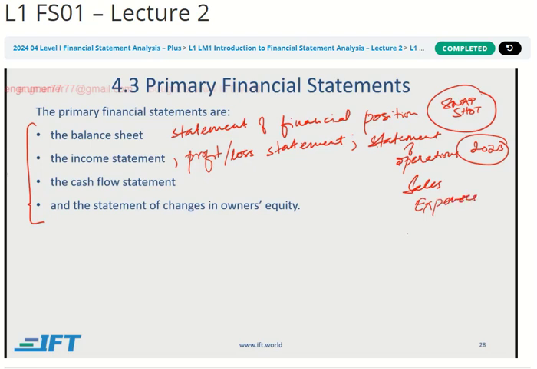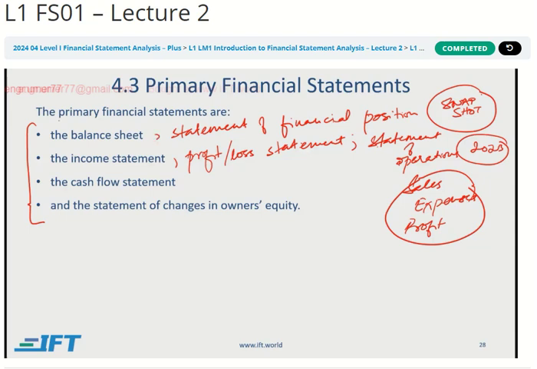What were the expenses and what has been the profit, simply put, right? Of course, it is much more detailed than that, and we will discuss in later learning modules what the full format of the income statement is. But at this stage, I just want you to get a high level overview that the balance sheet, also known as the statement of financial position, is a snapshot.